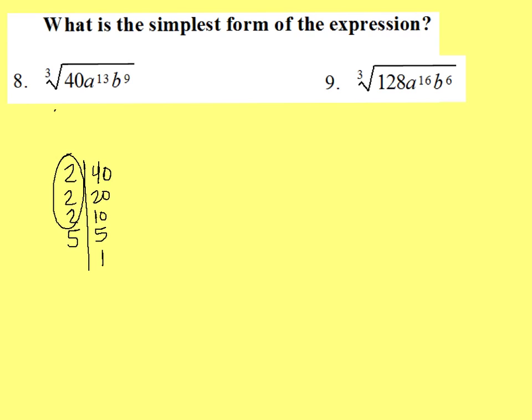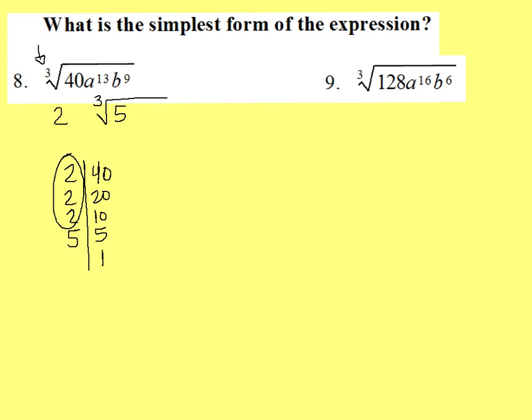So a 2 gets to leave, but a 5 has to stay inside. Remember, the radical is kind of like a house. That's what we've been referring to it. And the index is like the house number. So we need that house number in order to identify it. So don't forget your index.